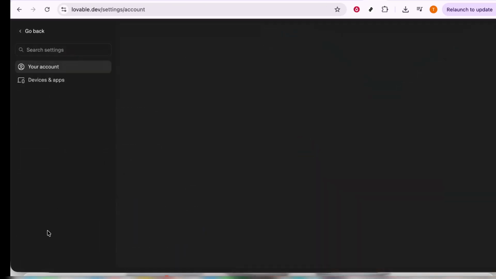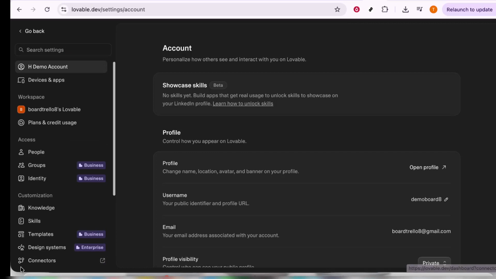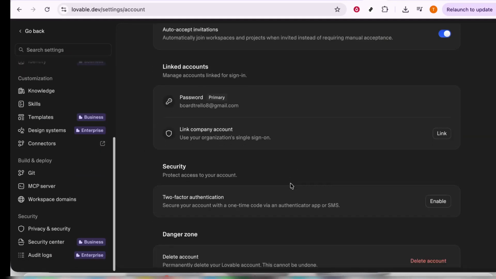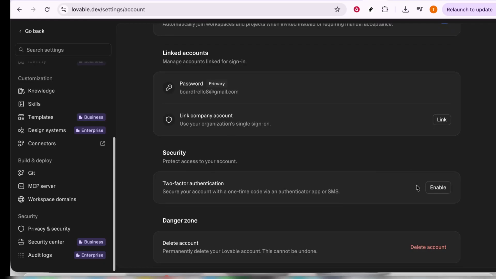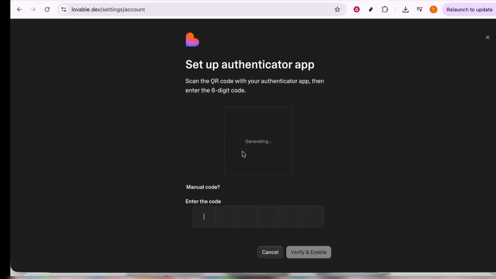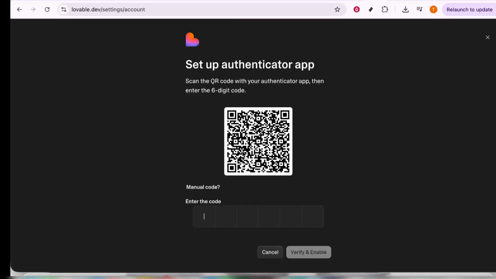After you've clicked Enable, follow the on-screen instructions. Usually, this will involve linking a mobile app or receiving a verification code via text or email. You'll be asked to verify using a second device or method. It might involve scanning a QR code using an authenticator app or confirming your identity through a code sent to your phone. This process is designed to be straightforward, so just follow each step as instructed.